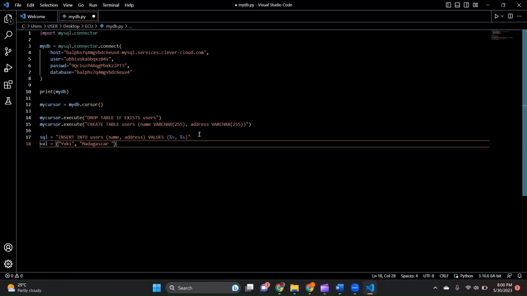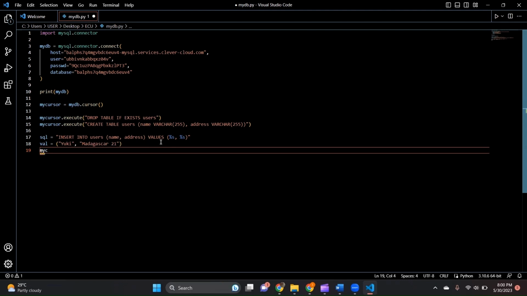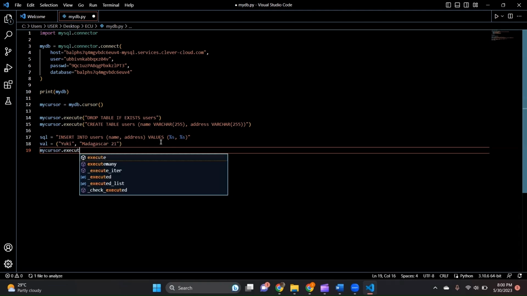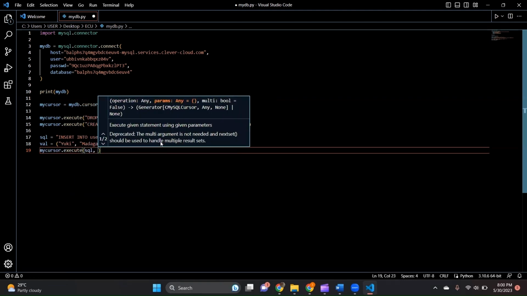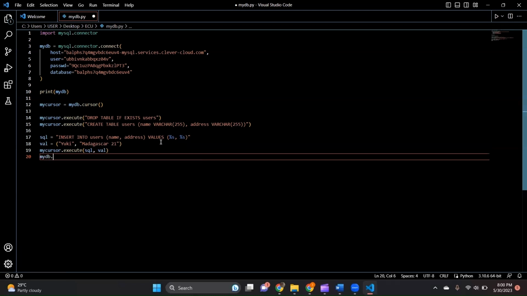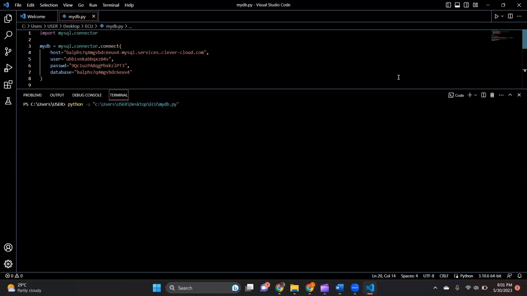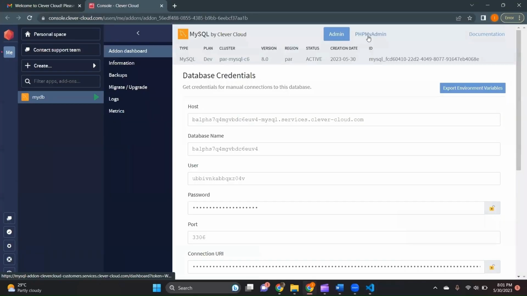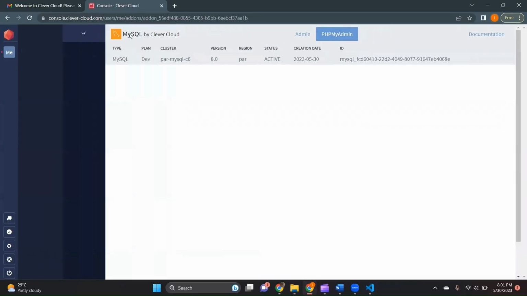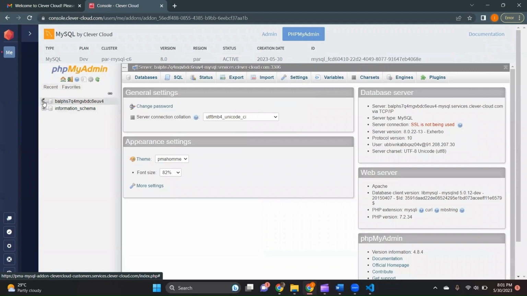Then we need to execute the statement. And we also need to commit the changes. Now if we run this and go back to our database, we can see that we have an entry in the users table.